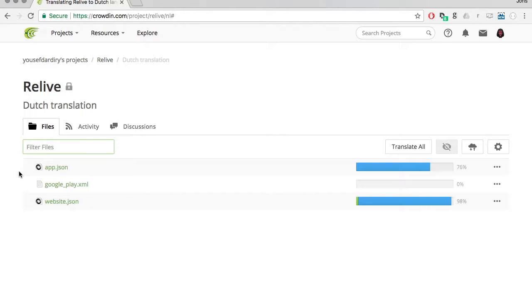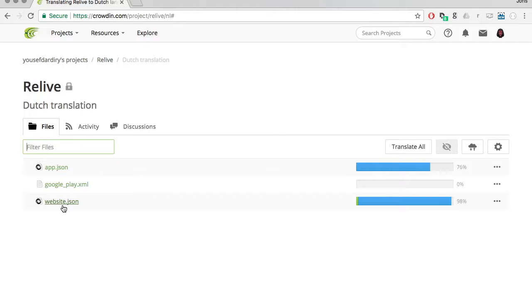Alright, so here we have an overview of all the touch points that we have with Relive, the stuff that you can translate. This is the file where you can go into the app translations. This one right here is for the description in the Google Play Store for the app, and right here is our website. So first, let's start off with the website, and translating the website can be done in either two ways.